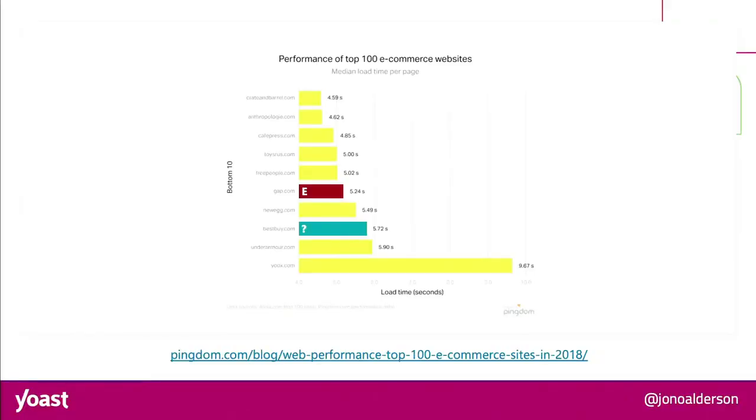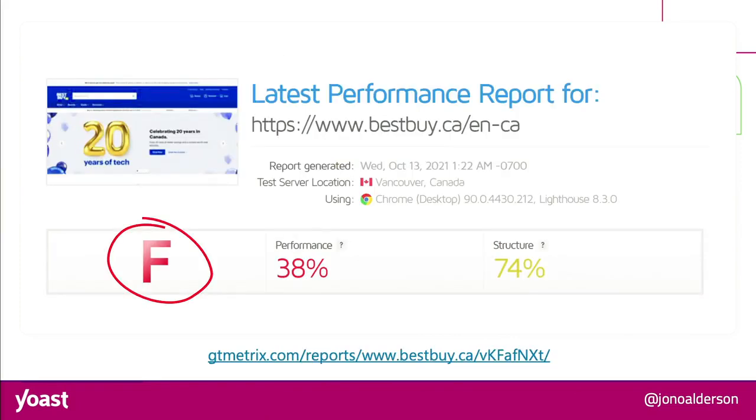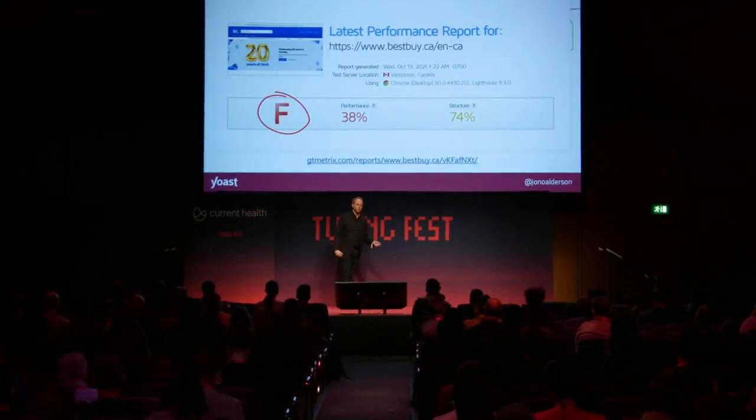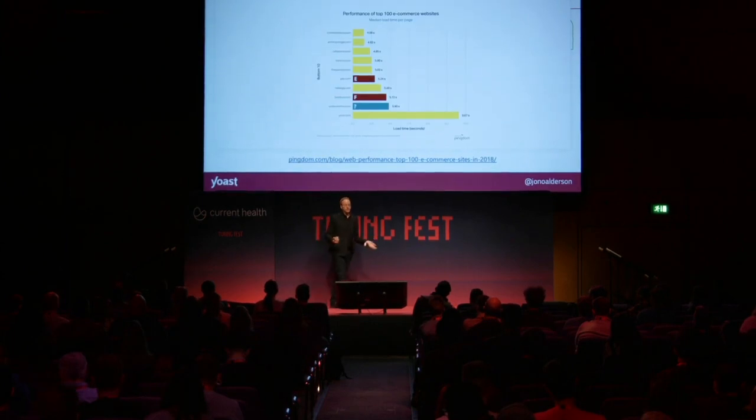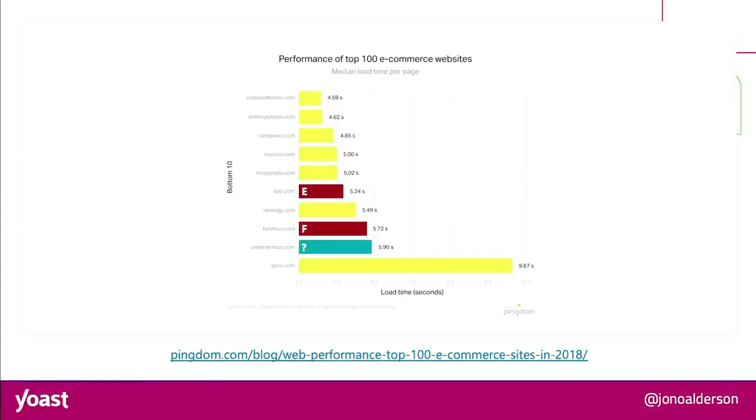Let's look at Best Buy. Best Buy is the biggest retail brand in the US by an order of magnitude, $47 billion in USD revenue in 2021. Countless awards for their operational efficiency. They score an F. This tool does not go lower than an F. Interestingly, their structure isn't too bad, but their server is so slow, it takes 30 seconds for their homepage to load on my mobile phone. Ouch. Maybe these are just coincidences. One more to make sure. Let's go through a few more interesting ones.